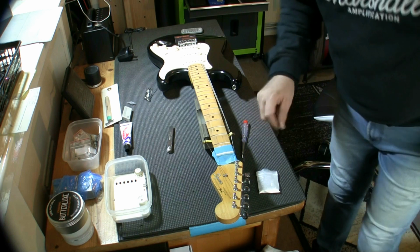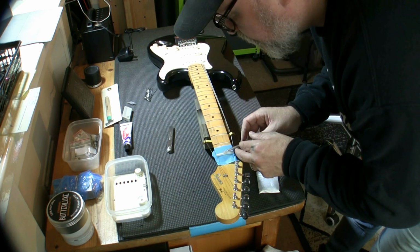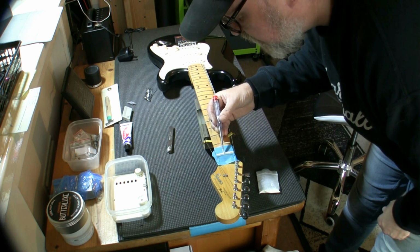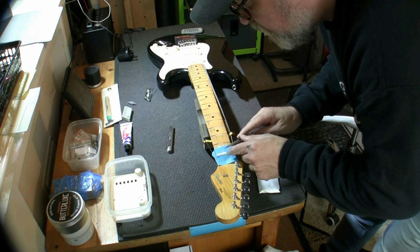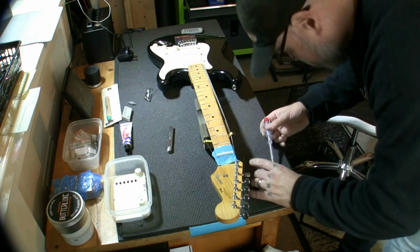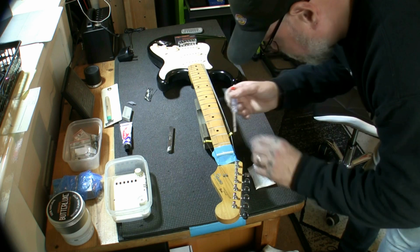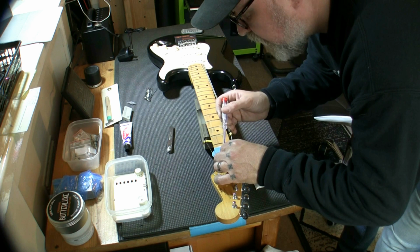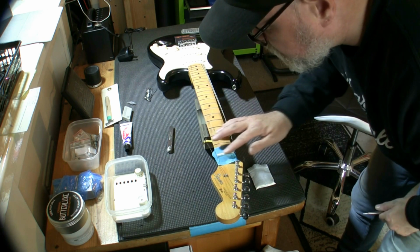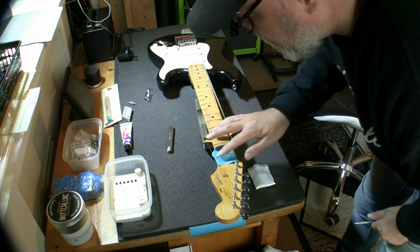So I've decided to fill in this area of the nut. And I've just gone in with some bone dust I have collected over the years. And we're just going to basically fill it in and re-carve the nut. I don't need that much. It's just a matter of getting some bone dust over that place. And that looks pretty good.